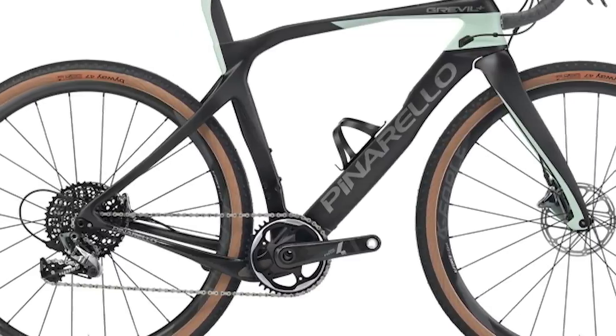Another detail — and one we've seen on quite a few gravel and adventure bikes, with Open pioneering this when they launched the UP back in 2015 — is the dropped chainstay on the drive side. The idea is basically to move the chainstay out of that crowded area behind the crankset where you have a front mech and a wide tyre. There are two easier solutions: you can move the cranks apart, but then you have a wider pedalling stance which isn't desirable; or you can move the rear axle back and increase the wheelbase. But you don't want to increase the wheelbase too much as it ruins the handling. They try to keep the rear end quite short — it's a 420mm chainstay, not much longer than a race bike — so dropping the chainstay is their solution.